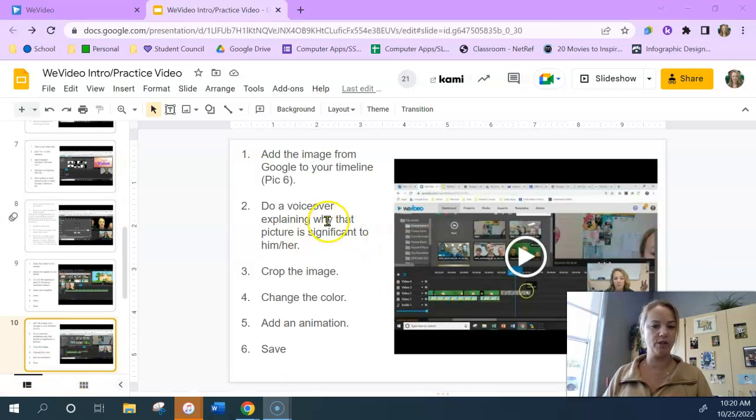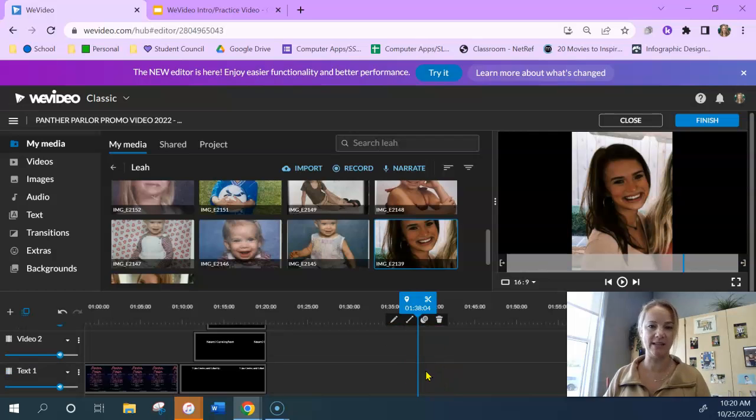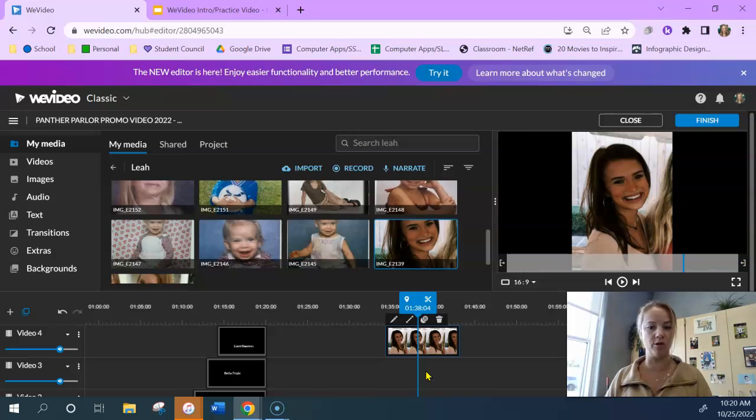Okay, so once you're done with your voiceover, now we're going to take that same image and we're going to crop it. So we're going to come back here. Now, I had to add this in after the fact, so my track no longer is going to look like it did before. But here's the image that I went ahead and threw in here that we're just going to crop and do these next few steps with. So right now you can't see that voiceover because it's not here for now, but don't worry about that. Yours will look a little different.